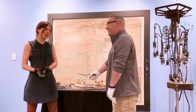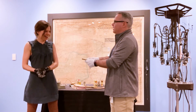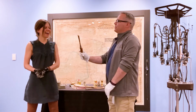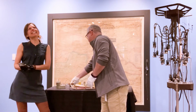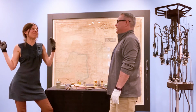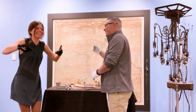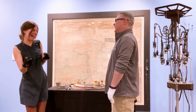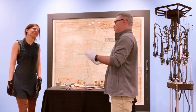C'est un long processus. Yeah, not constant heat. You'd have to reheat that over and over and over. But that's your early hair curler for little tiny ringlets. Mais qu'est-ce qui arrive si tu voulais faire tous tes cheveux en même temps? Well, you booked a day. Il fallait qu'il y ait plusieurs personnes qui t'aident. I don't think that would be a daily routine. That would be a special occasion.